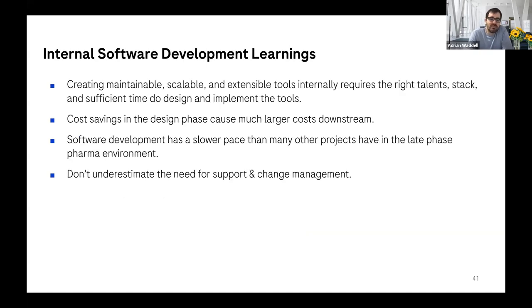Maybe to wrap up the software development part and then go into the breakout session. I think there's lots of good stuff to say about making tools that are geared towards the users and the particular use case. There are also some important points when you do software development. You want to have that software maintainable, scalable, extensible. And for that, you need a particular set of talents. You need the tools like infrastructure and so on. And it usually takes quite a bit of time to do that. We can talk about it in the breakout room. But it's not a plan-today, have-it-in-2-months kind of exercise.